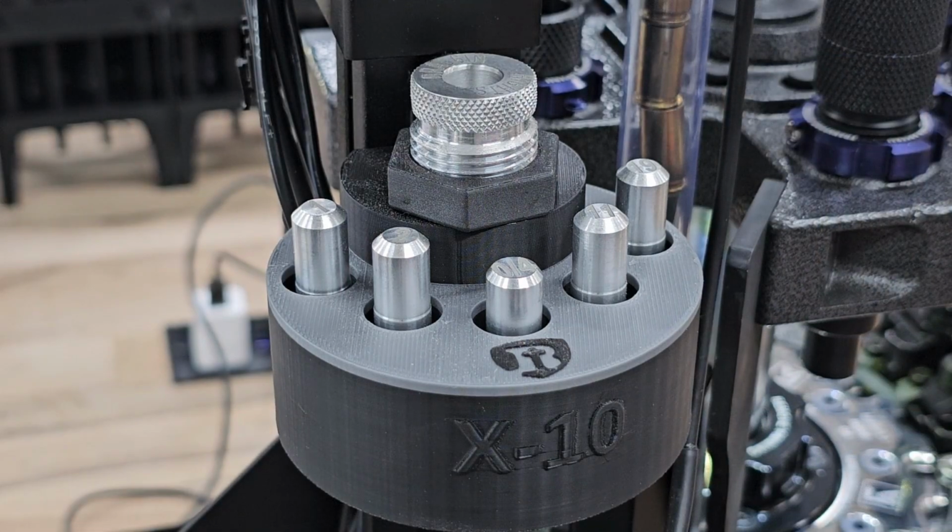Next on the list is our alignment tool setup. So anytime that you change out a tool head, there's always a possibility that you need to realign the tool head with the guide rod on the back side. We have a video on that as part of our setup series. This tool makes it so much easier to make sure everything is correct.